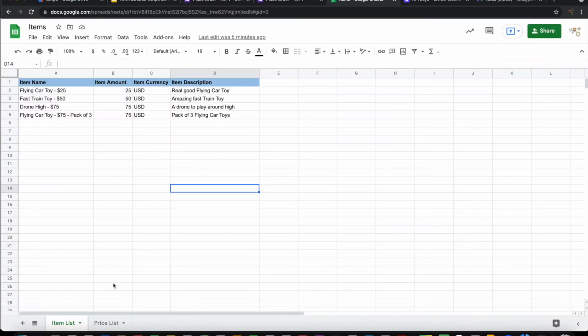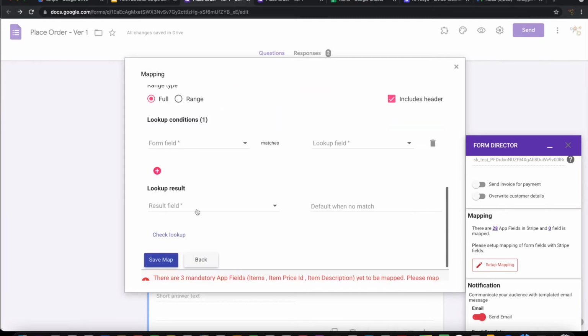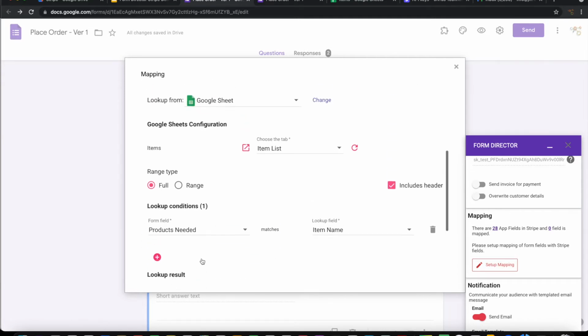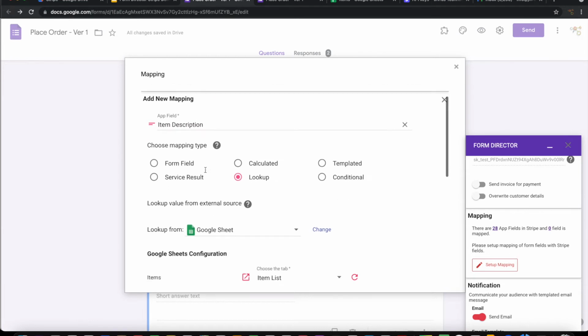This Google Sheet has two tabs. The item list is the tab that we are going to use. Item list. I am going to match the product selected with the item name here, and the result that I am going to pick up is item description so that it gets populated for the item description that I have mapped here.